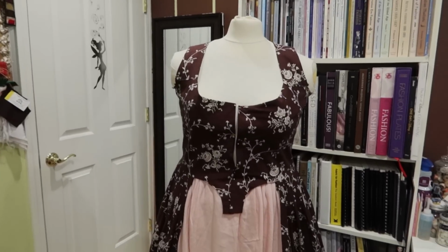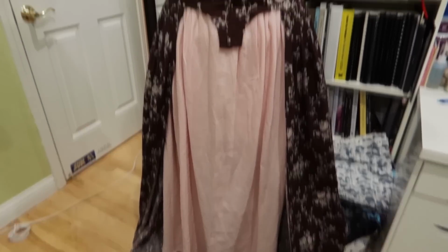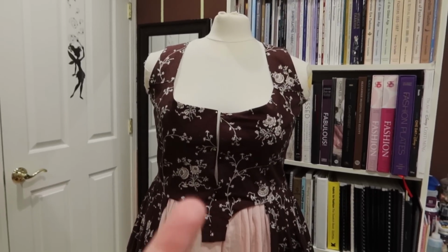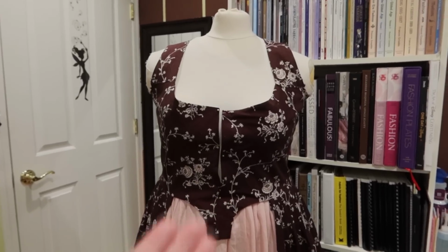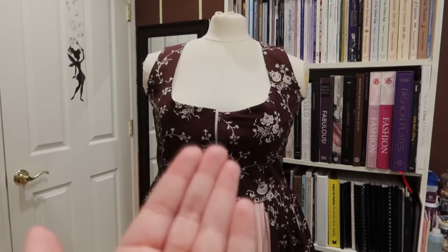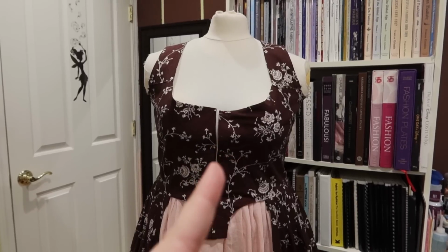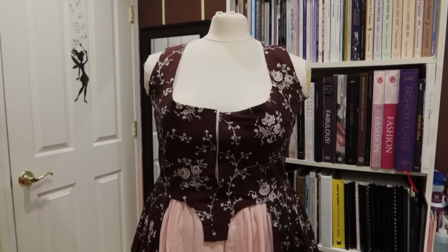All right, welcome back to the program, Brunhilde, my mannequin. She clearly needs some work. I don't really understand how this all works because her waist size is 2 inches smaller than mine, and yet this thing fits better on me than it does on her. It can't even close. My bust size is smaller, but honestly, I get an inch overlap at least on each side from this, and she barely makes it together.